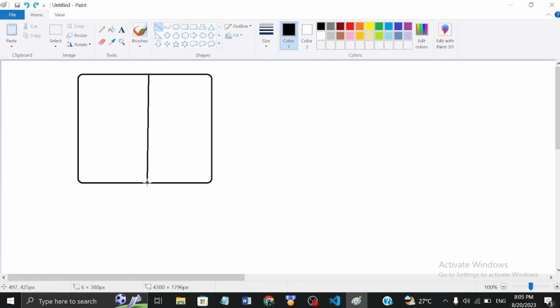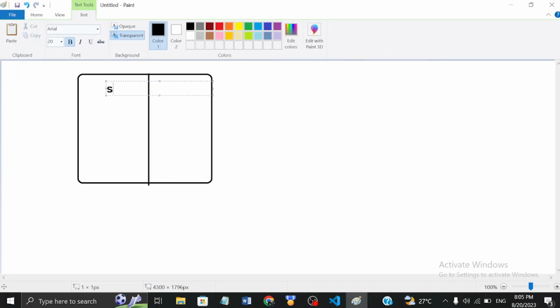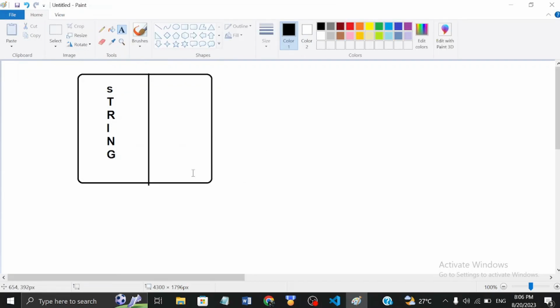And then let's put maybe a line here. Okay. And now we have, and this hash map will contain the characters. It will hold characters of the letter. So let's say the string is going to be S T R I N G. So it will not hold all this initially.